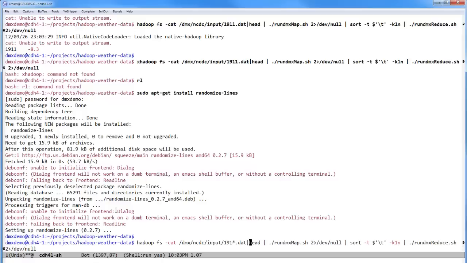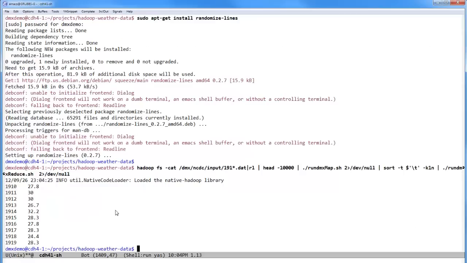So we'll get 1910 through 1919, randomize the lines, and then do, I don't know, maybe just 10,000 records from that, and run the whole thing and see what we get.